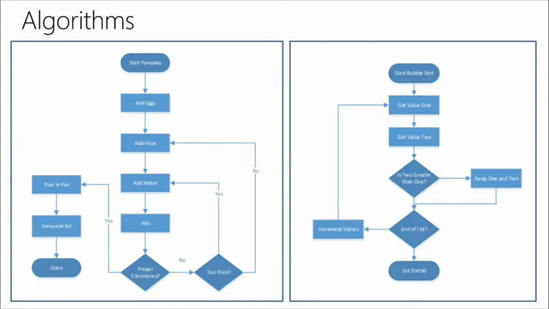So this is why it's important to visualize your algorithms, and it helps you pick up these little subtle bugs and potential problems that come through. Now let's bring that over to a programming perspective. On the right-hand side, we have something called an algorithm for a bubble sort.